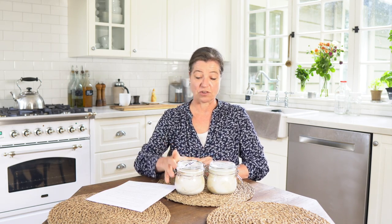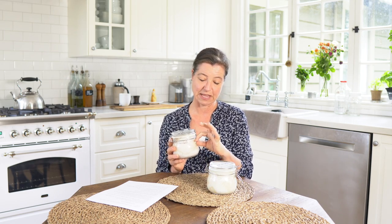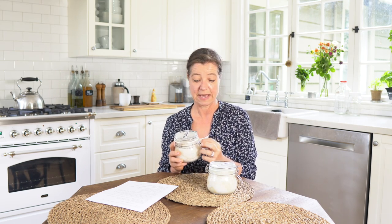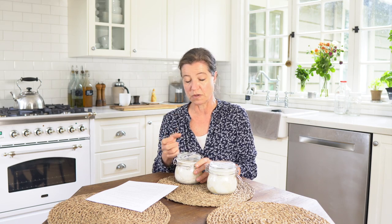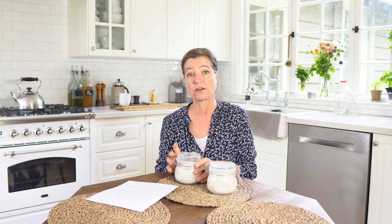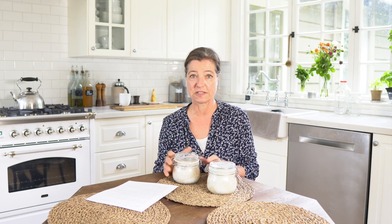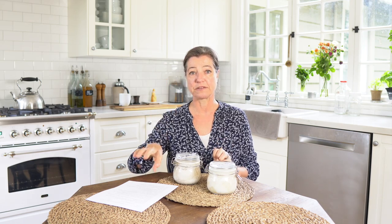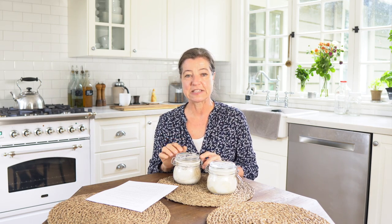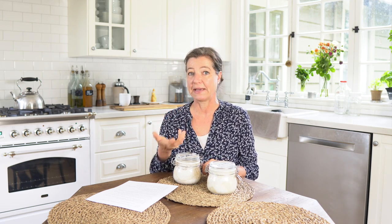What do I do when I get liquid on top of the starter? If you have a sourdough starter with liquid that separates and sits on top, that's called hooch. Typically that means your starter is hungry and needs to be fed. I've successfully mixed it back under and added a little more flour, because the consistency will be very runny with that hooch on top. I'm always going for a thick pancake batter consistency. So if people ask whether 100 grams of flour and 100 grams of water is right – that sounds about right, but you can look at the consistency and add a little more of one or the other.